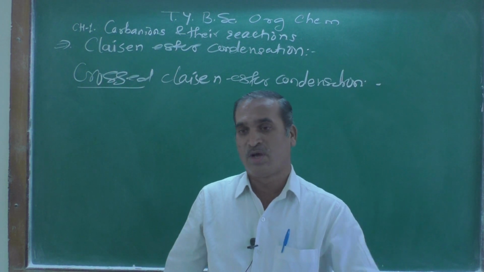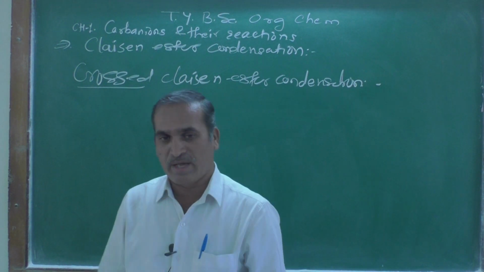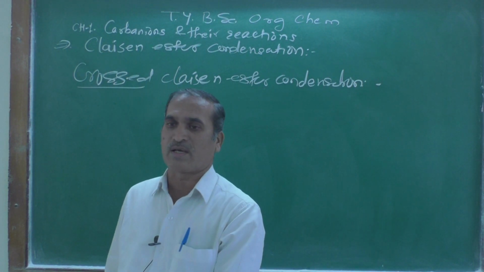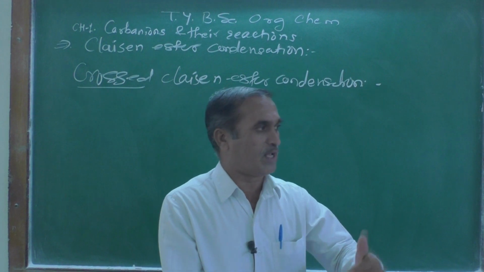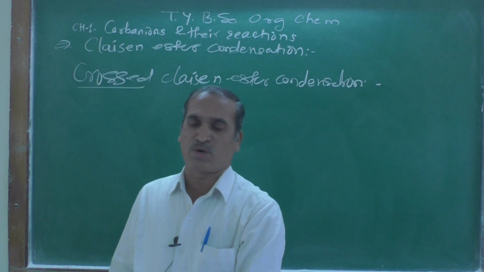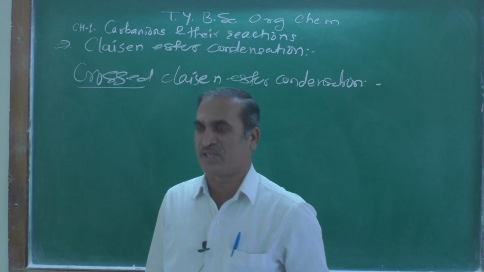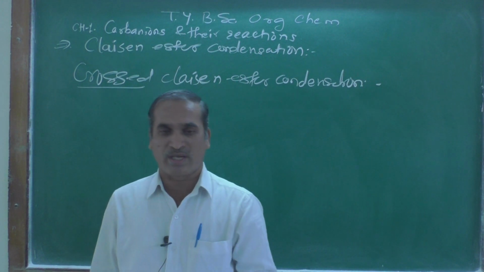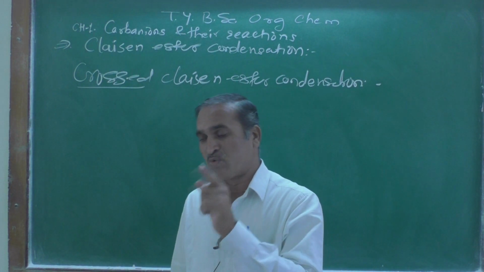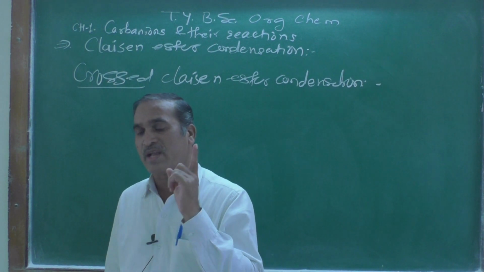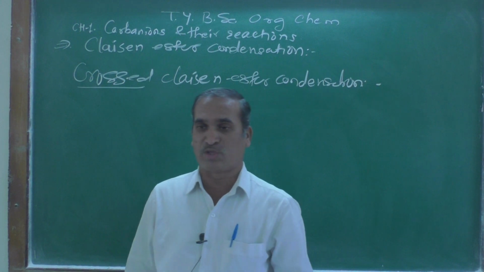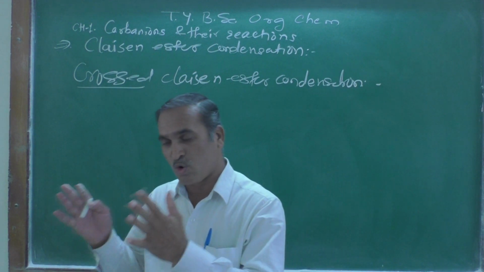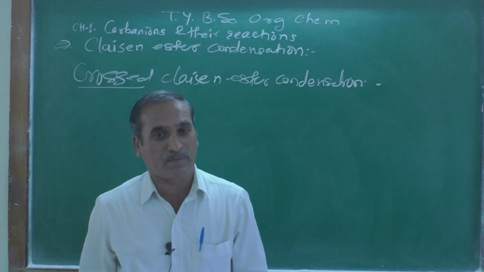As we know, there are four methods to generate the carbanion, and one of them is that hydrogen atoms adjacent to the carbonyl group are highly acidic in nature. By using a base, we can easily generate the carbanion, and once that carbanion is formed, it can act as a nucleophile, and as we know, a nucleophile can form a bond with that carbon. Covalent bonds are formed, meaning new carbon-carbon bonds are formed.